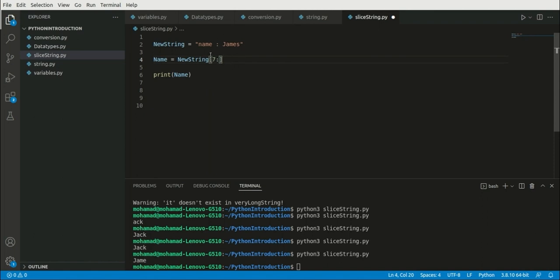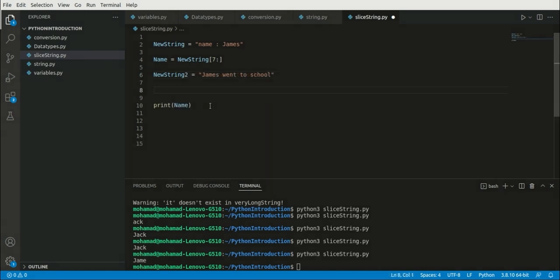There are also moments when, okay, let's keep it this way and define a new string: James went to school.